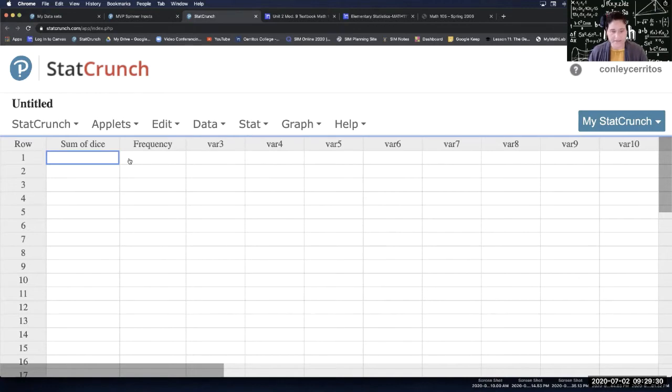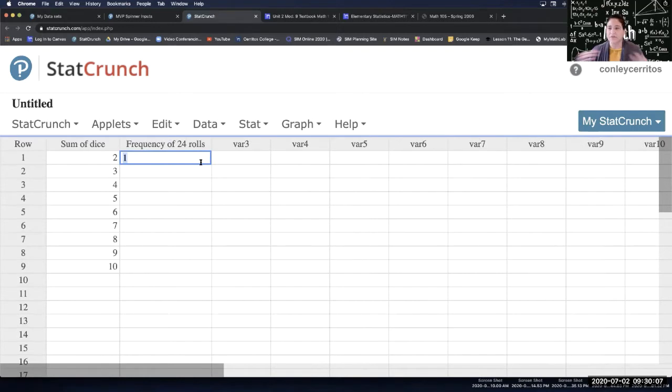So we've got the sum could be a 2, 3, 4, 5, 6, 7, 8, 9, and a 10. That's all my data. That's what I could roll. And then for the frequency, where you guys would have 1 out of 24, 2 out of 24, we're just going to write the numerators, okay? So for 2, it would have 1 in a perfect world. I'll even write that, frequency of 24 rolls. So if we rolled the dice 24 times, in a perfect world, we would get exactly 1 two.